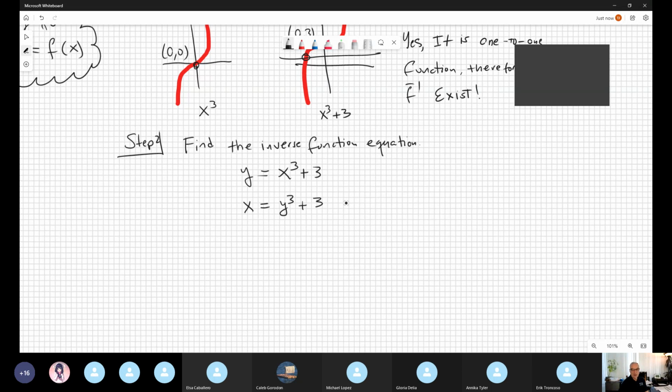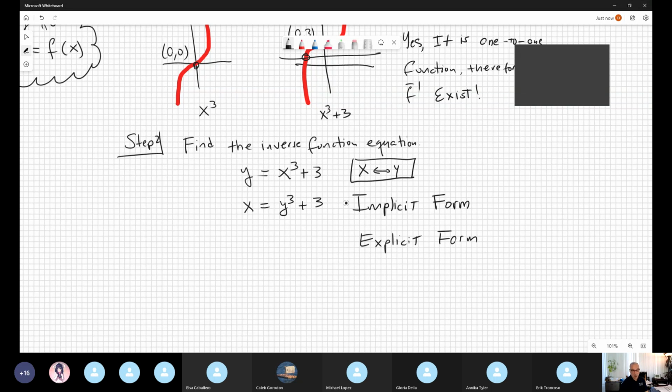Okay, let me copy this idea here. Because this is the inverse expressed in implicit form. Okay, so implicit means que y is not isolated, pero I need explicit form. Explicit is nice. Explicit is when the y is isolated. Okay, let's do it with algebra. In this case, it's easy.